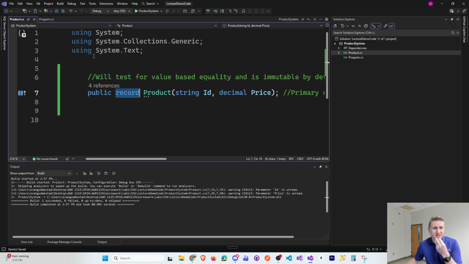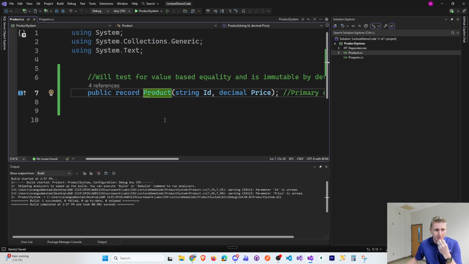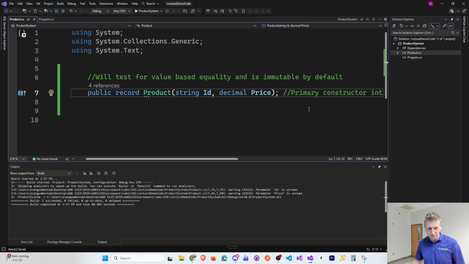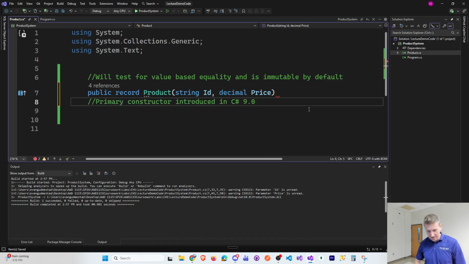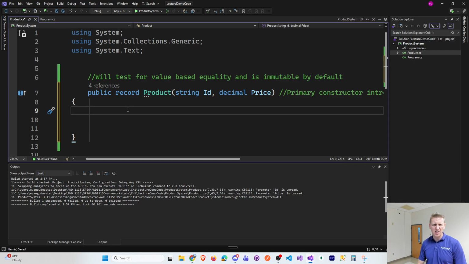What else are records good for? Well, here, if I make this a regular old record, I can add some members.